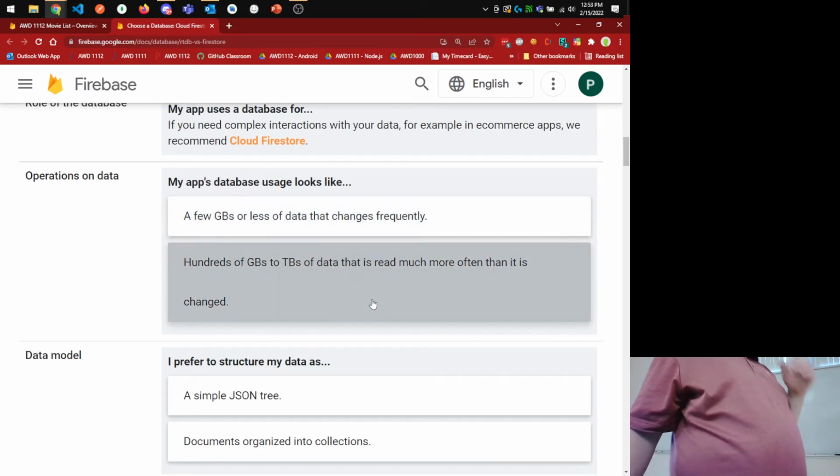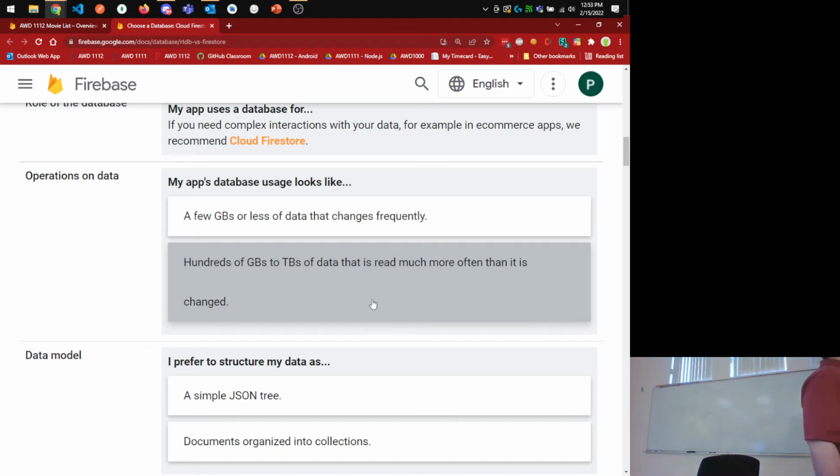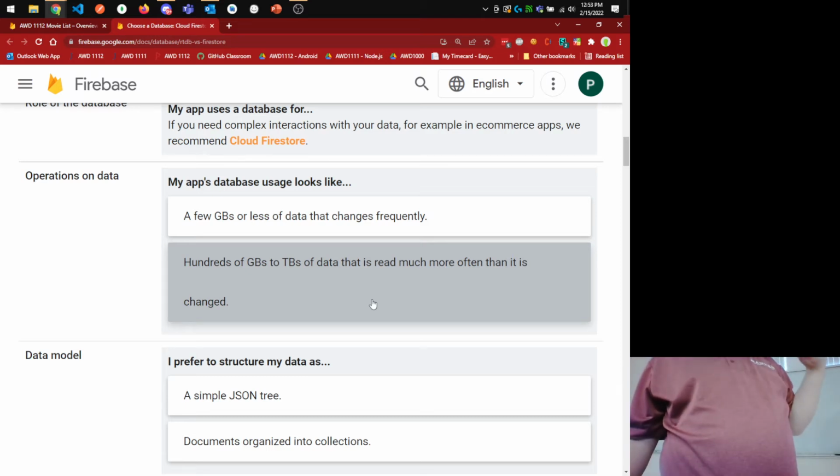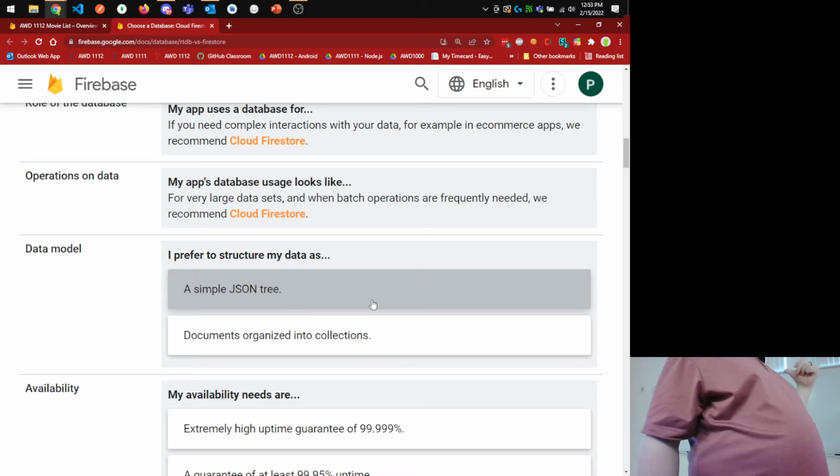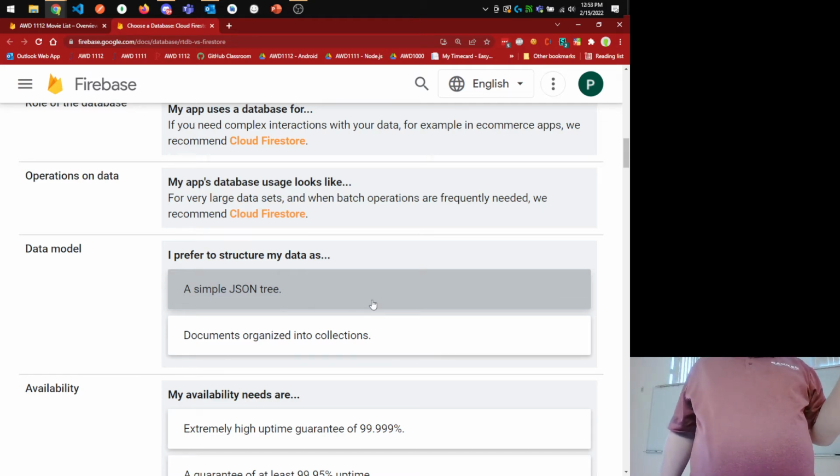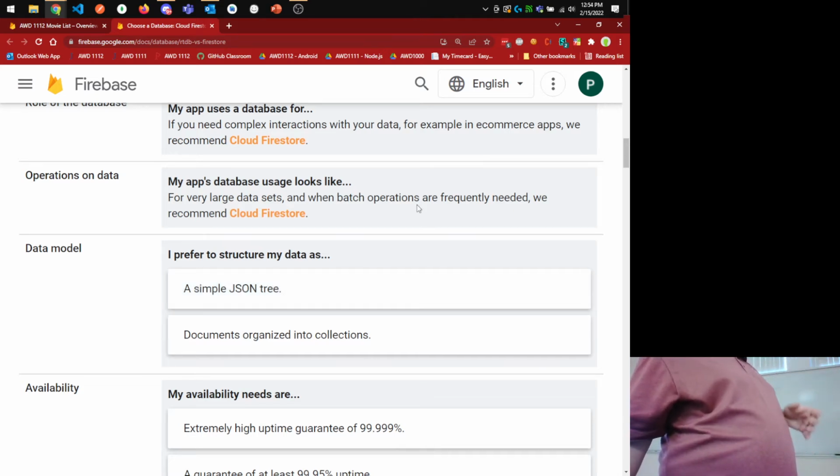If you're talking about how much data you're using, notice they also ask, okay, if you've only got a little bit of data that changes frequently, they suggest the Realtime Database. In reality, oftentimes we have a lot of data, and some of that data changes infrequently. That varies a little bit. So say you have an online chat application that you're building, people are constantly posting messages. That data would be, in theory, changing frequently, but you have other parts, say your user accounts, that aren't changing frequently. In those cases, I still think that Firestore is the better choice.